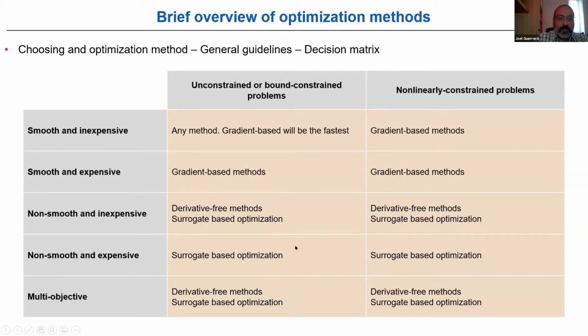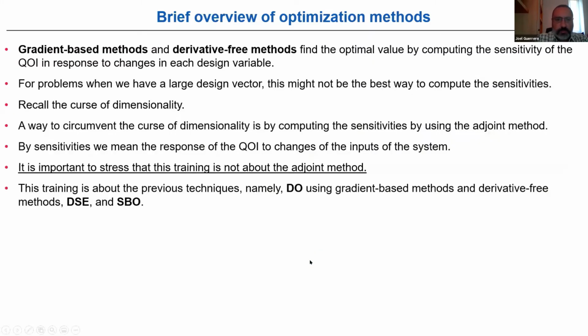Okay, so here you have this matrix, but you see that since it starts to get expensive with multi-objectives, usually surrogate-based optimization is a good approach. But I also want to remind you that whatever you are computing in your CFD simulation, if that is inexpensive, do not use surrogate-based optimization, use direct methods, okay? If it is inexpensive. But usually we have seen that CFD is expensive, so we want to reduce that cost, but it's up to you.